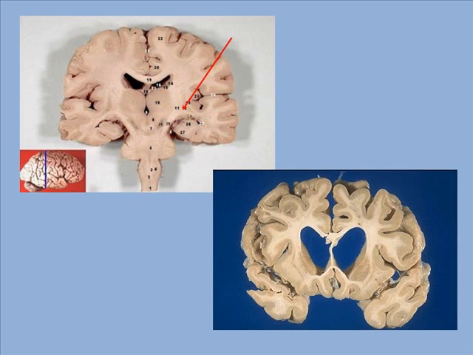This last picture here shows 2 cross sections of brains from people who have both passed. The top one is the cross section of a healthy brain, and you can see that it's very much filled in. The picture on the bottom, however, is the brain of somebody who had Huntington's disease, and you can see there are a lot of open areas where the brain cells have broken down and disintegrated, which led to this person's death.